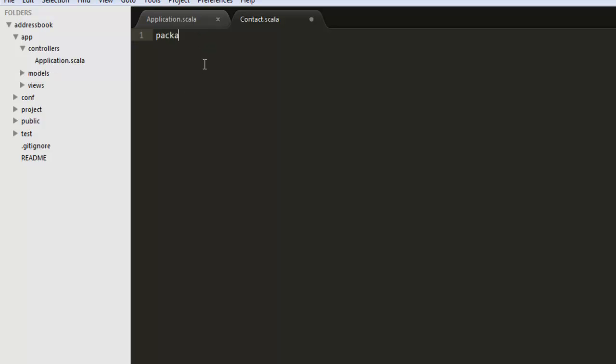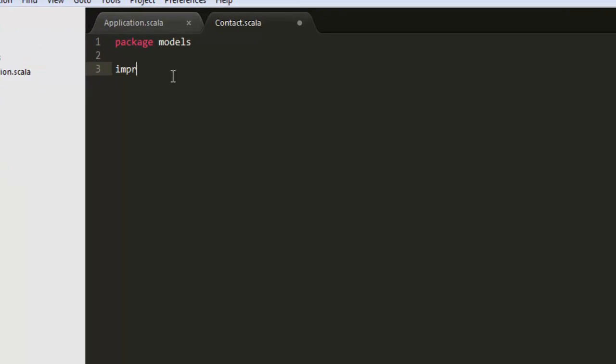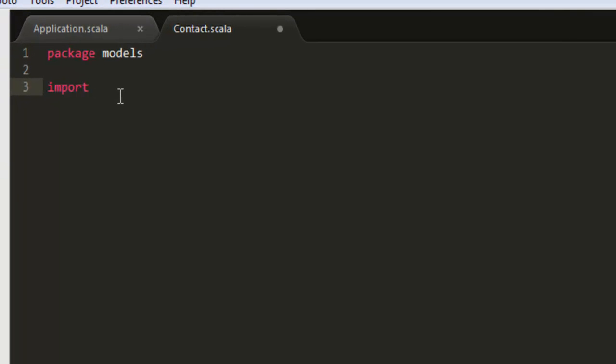The package here is obviously models, and we want to import play.api. We also want to import play.api.mvc, and that's all.